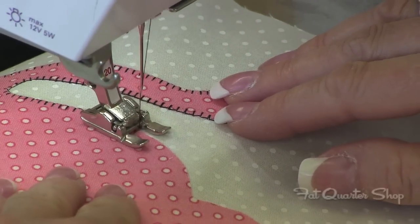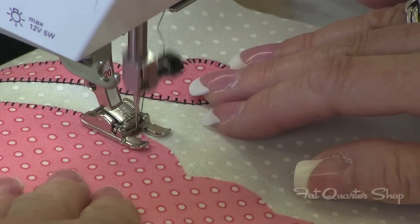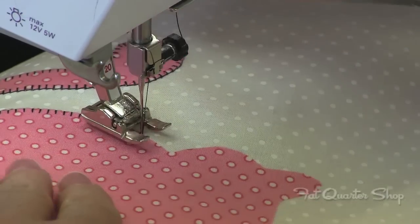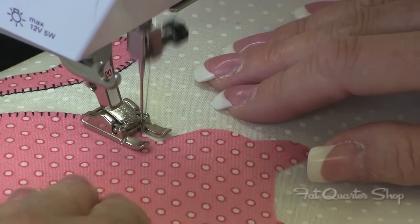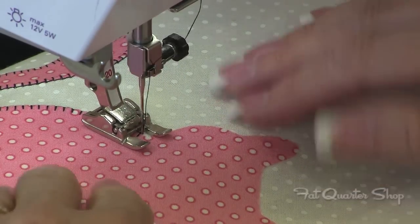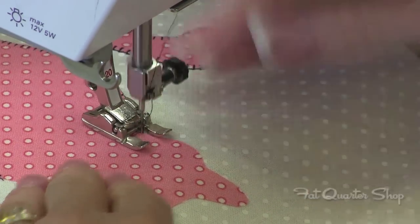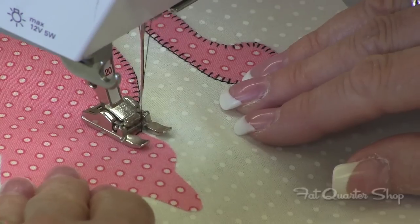Okay, so we're almost reaching that point where I'm going to show you how to pivot around a corner. And that's the corner we're going to be pivoting, right at the neck. So I'm going to stitch to that point and stop. Go real slow here. Okay, turn just a little bit, take a stitch, and then turn again. Don't let it complete that stitch. And you just do that until you get all the way around the corner.